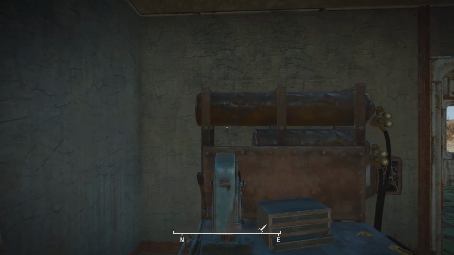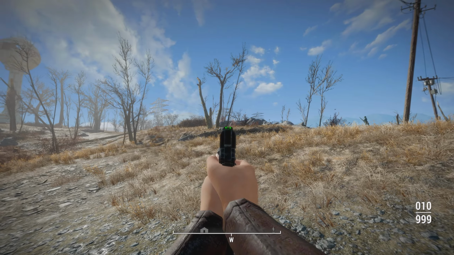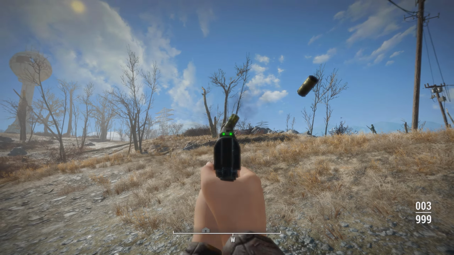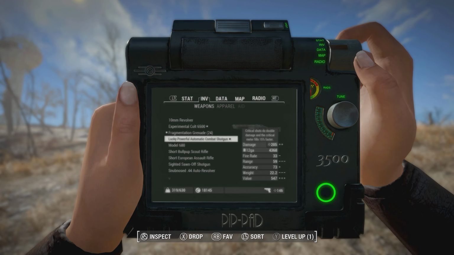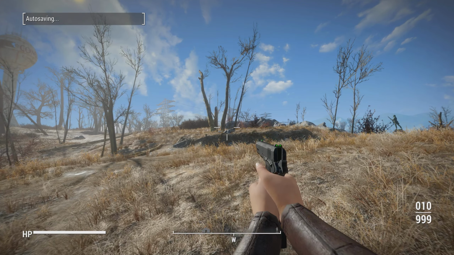If we take a look at these weapons in comparison, this is my base default one that I had equipped. Very minimal recoil, nothing at all, without even having a big chunk of recoil attachments on there. But we have this experimental one here.